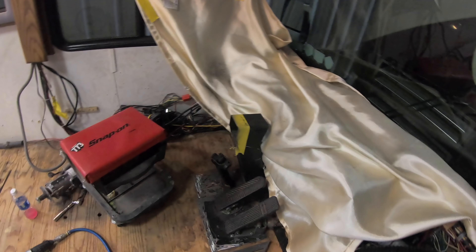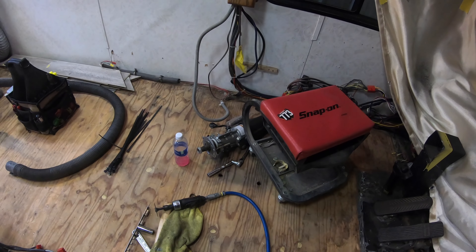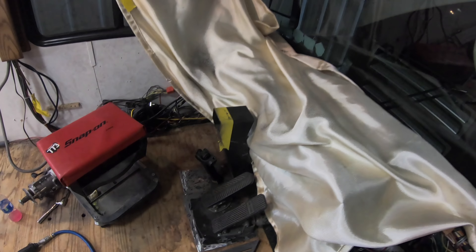I just cut the plate off that my steering column bolted to. I feel a little Customs Unlimited action coming — we're going to be custom, and right now we're showing there are no limits. I've got some steel plates that are going to weld onto there, and then the new column that's behind the stool — the R&D column — we'll get that bolted up next.